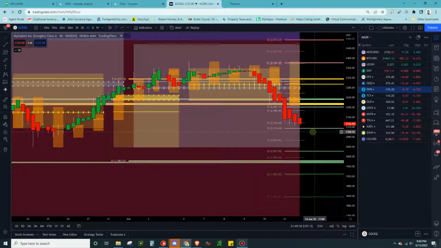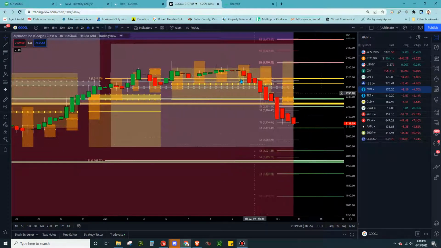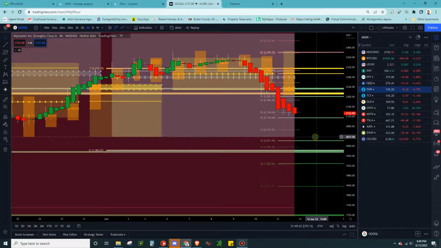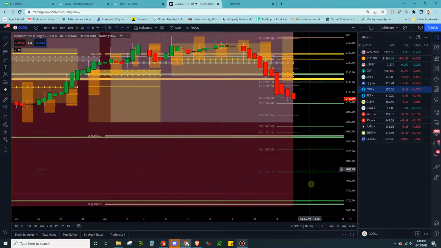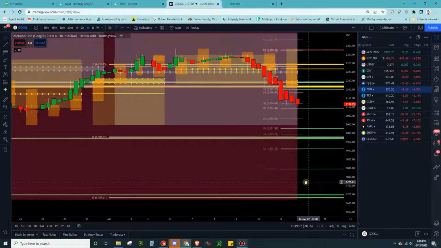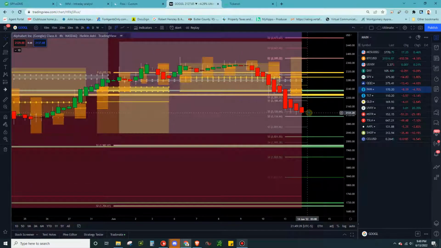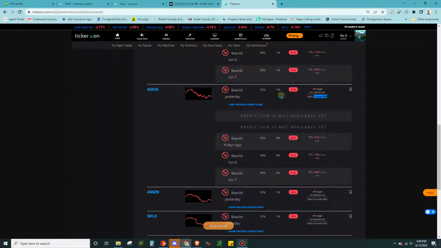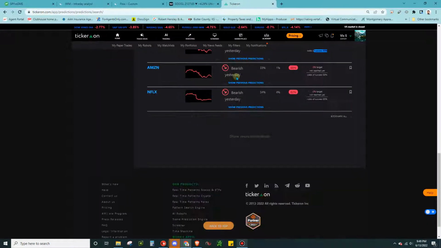4 hour just looks beautiful if you're a bear, really. You got this monthly low, which ended up being obviously a weekly low as well. So you got that, and you got some big support here right underneath that 2,000. And then here's last year's open. So long way to go if you really want to be a bear here. So I think the 2% probably taking it down to last month's low, this is probably going to hit most likely.